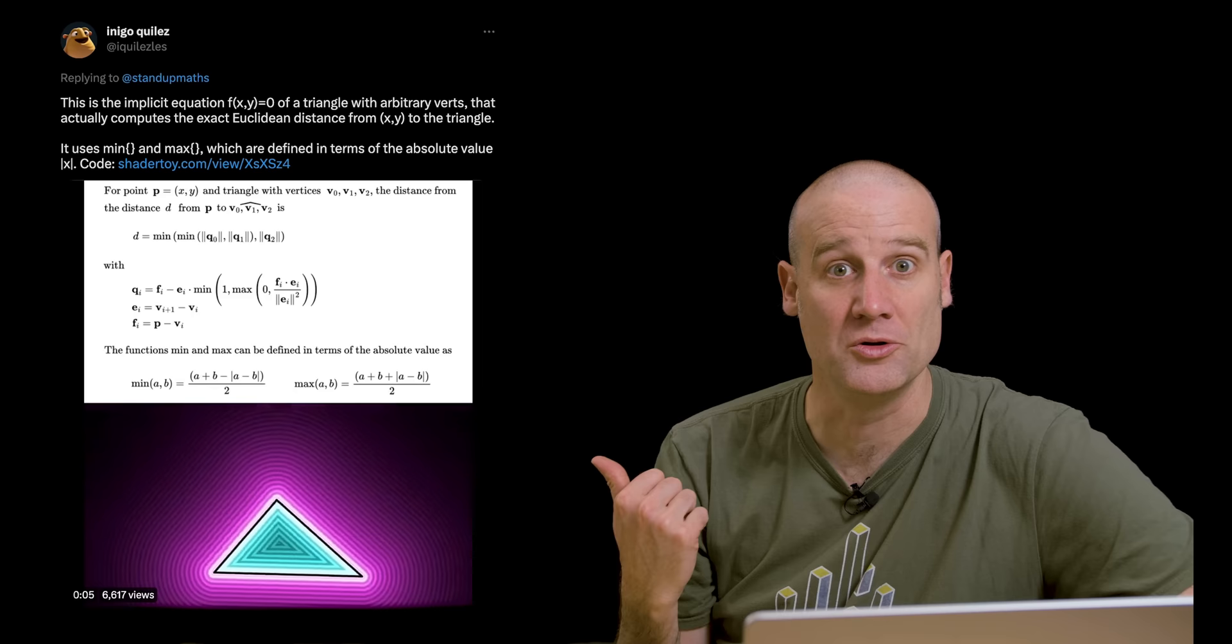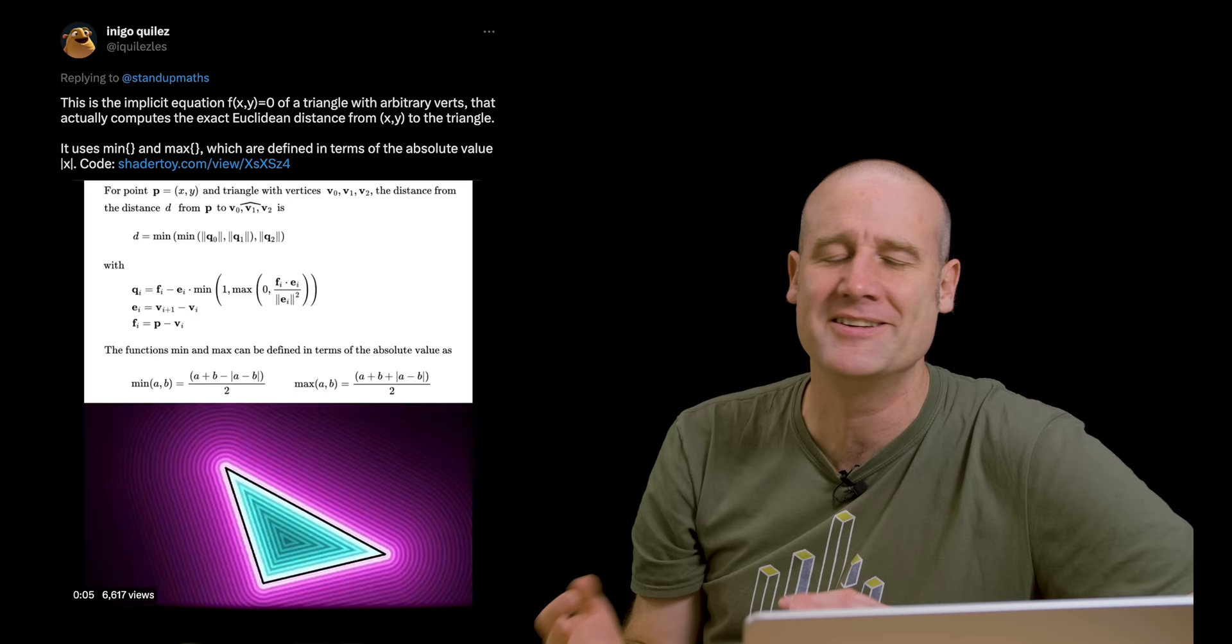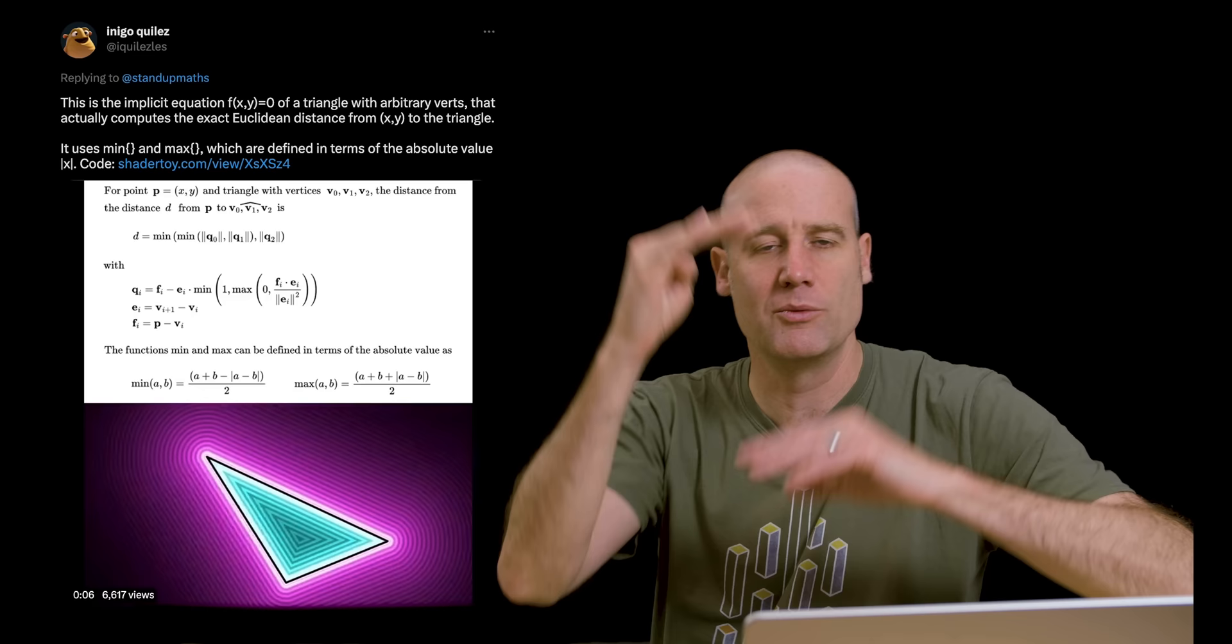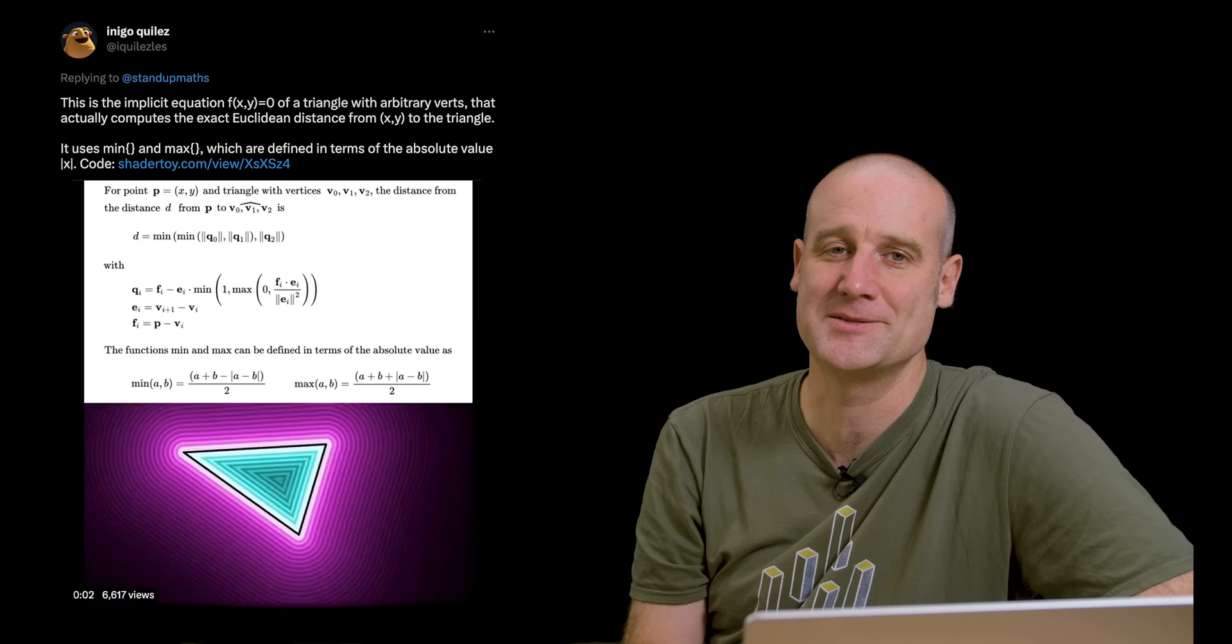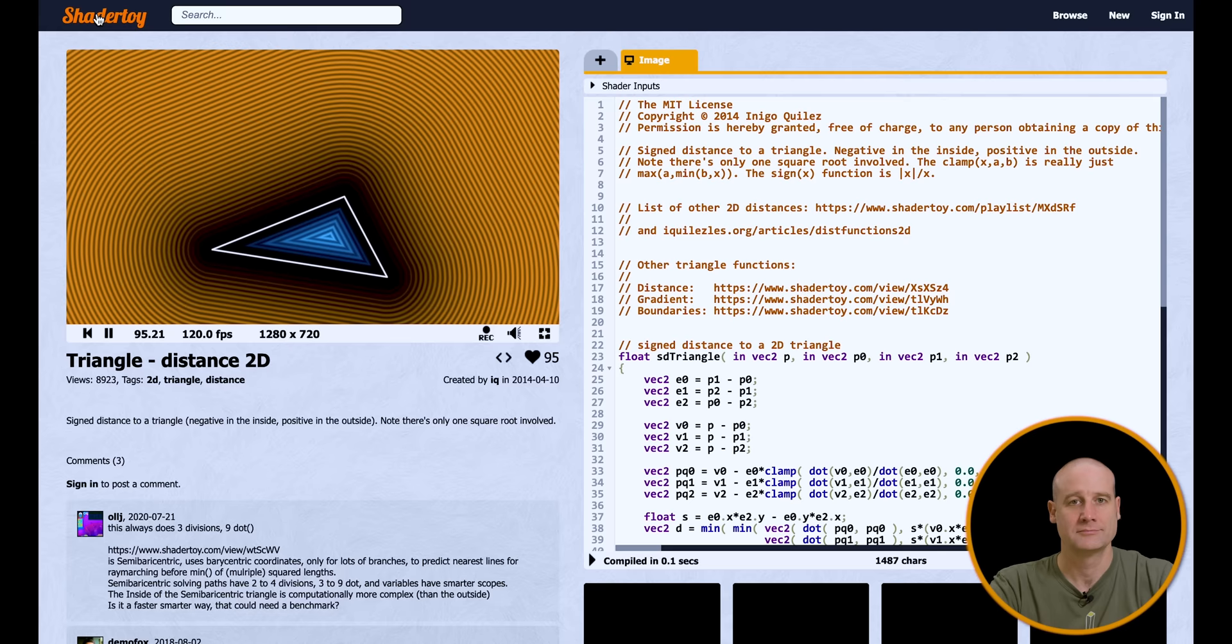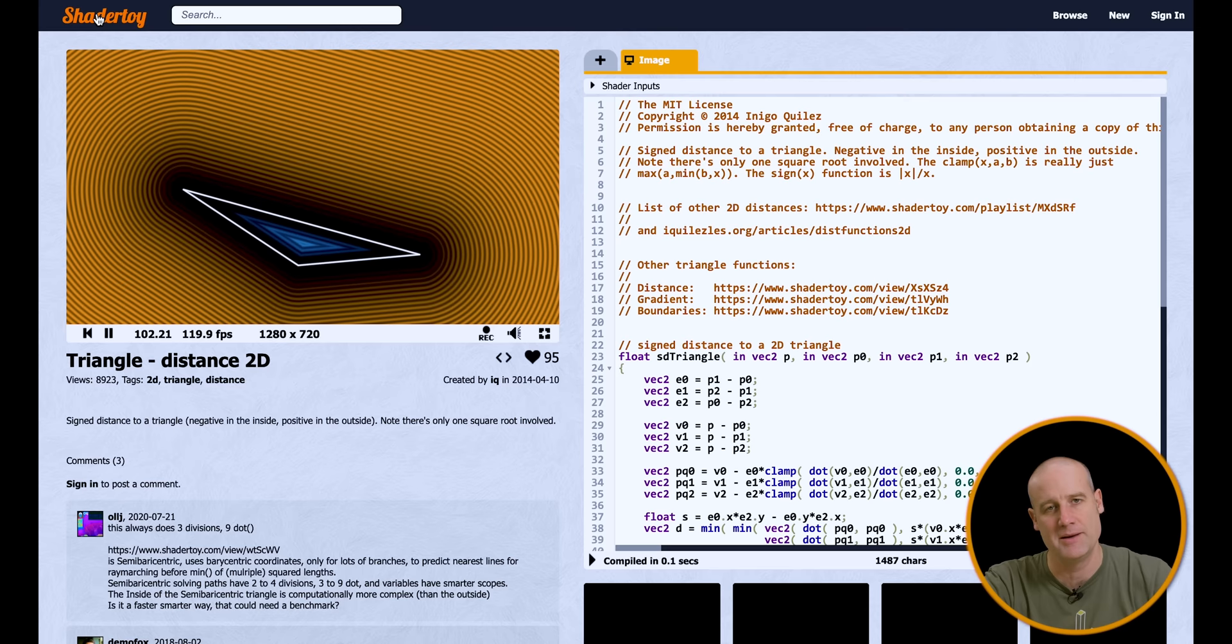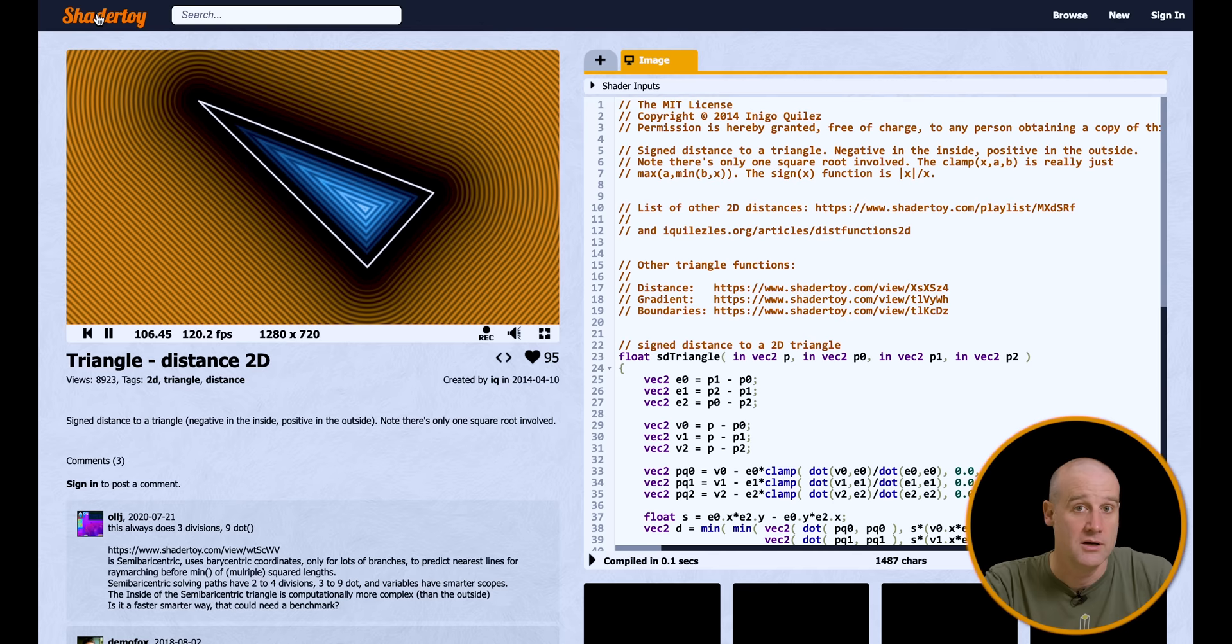Now, there's only one last triangle to have a look at. Finally, we have this tweet from Inigo Achilles, who has made a moving triangle that matches my original ridiculous matter-generated animated triangle. And they put the cool spectrum on with the magenta and the cyan, and it moves around. It's so great. And technically, yeah, that's an equation. They just kind of show it like all the workings are spread out. But it's doing exactly the same thing as before. It's working out how far away a point is from the closest side of the triangle, and then doing the coloring and everything else accordingly. I think that's really nice. It turns out it is not Inigo's first rodeo when it comes to graphics like this. Well, let's just say we're going to ignore Desmos for a while and have a look at ShaderToy. Here it is! All of Inigo's original code on ShaderToy. I have a link to this below. Fantastic website. And you can see it animating around again.